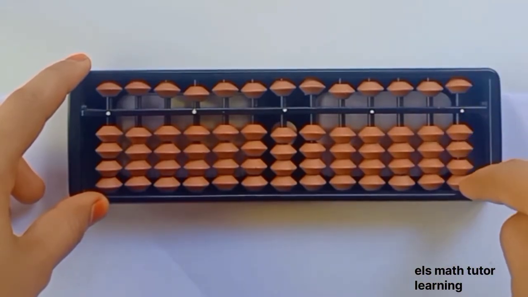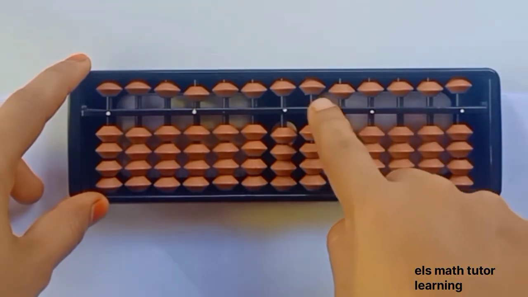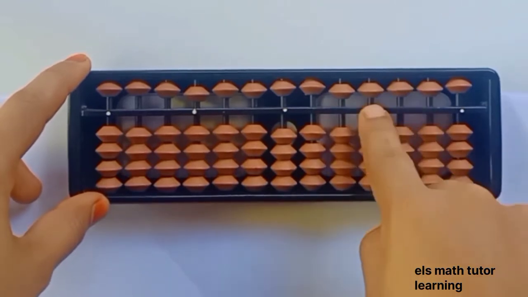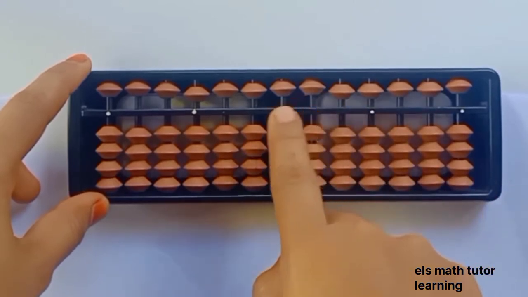You will notice every third rod marked with a dot. This is called a unit dot. Whenever we are doing the problem we should start from here because this is ones place, this is tens place, this is hundreds and so on. You can start from here or here, that is your wish.